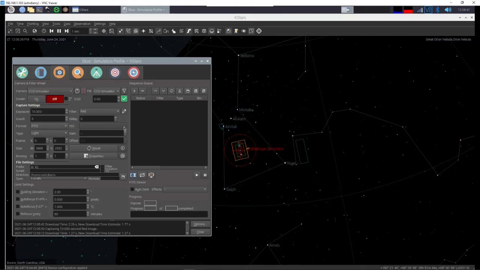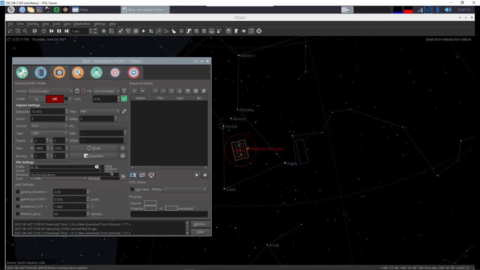I can tell it which ISO I want my camera to use. Again, I don't have the camera connected, so it won't. I can change gain, all kinds of things, which kind of image it is. And I can tell it to save locally, or save remotely, or both. Remotely means it will save it on the SD card in my camera if I have one. If I tell it both, it will save it both on the Astroberry and on the micro SD card. Again, you can choose how you want to do it.